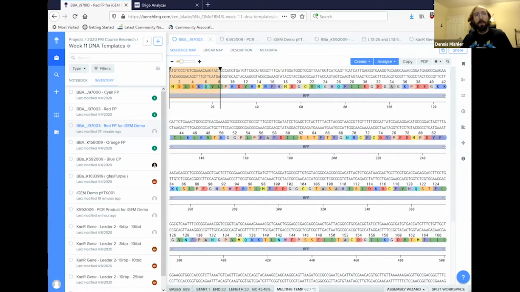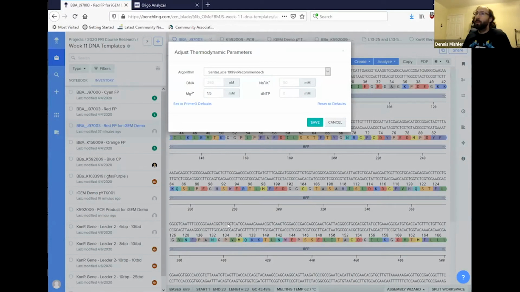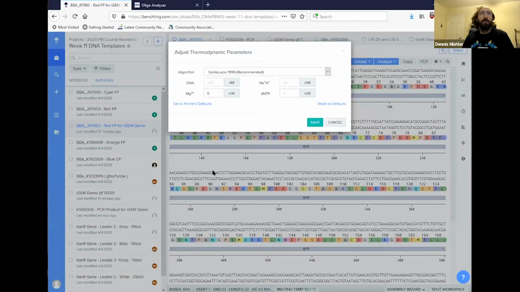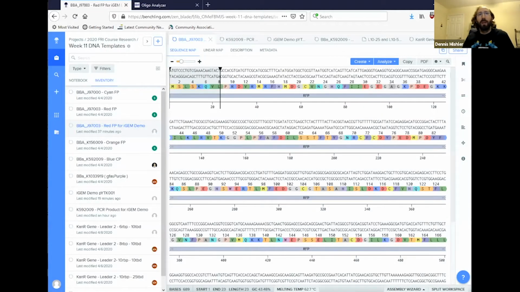Now, if we click on melting temperature, because you may see a different number than I do. If you're working on Benchline right now, you're not going to see that number possibly. And the reason why is you can change the melting temperature based upon how much magnesium you have. So here, if I have 0 magnesium, which is sort of a default, you'll see my melting temperature is a lot lower, 55.7. But I know in our reactions, we usually have at least 1.5 millimolar magnesium in our reactions. And so I'm going to just change that setting, and you'll see this melting temperature number is going to pop back up here. Boom. Okay. So this is a good start.